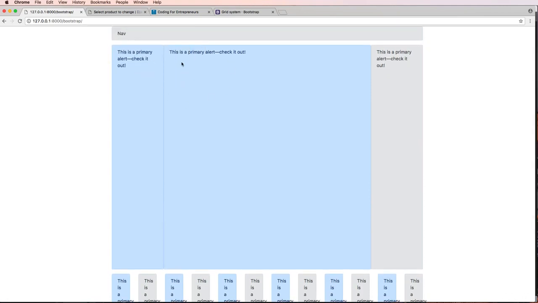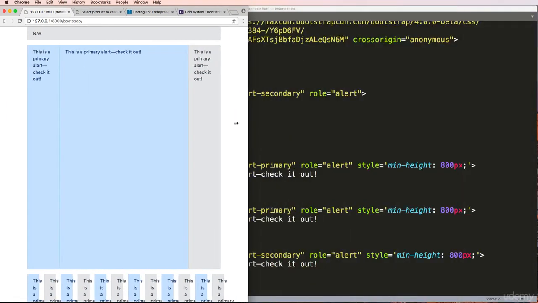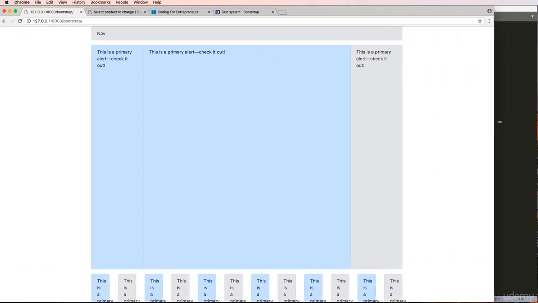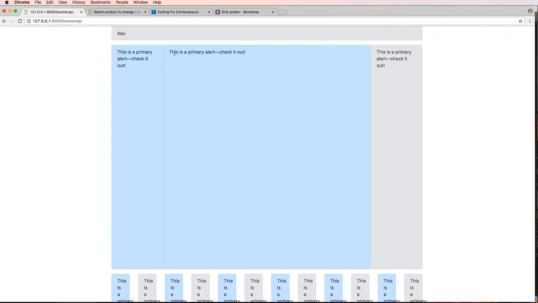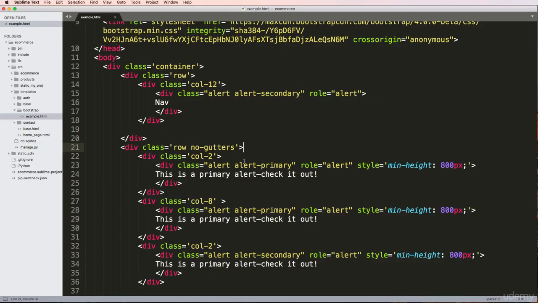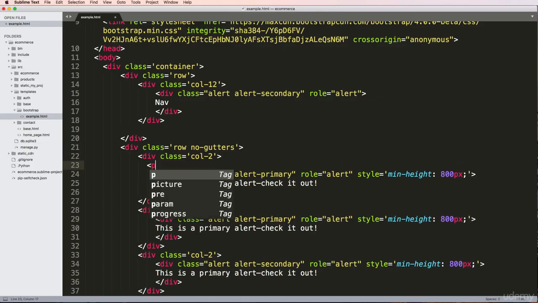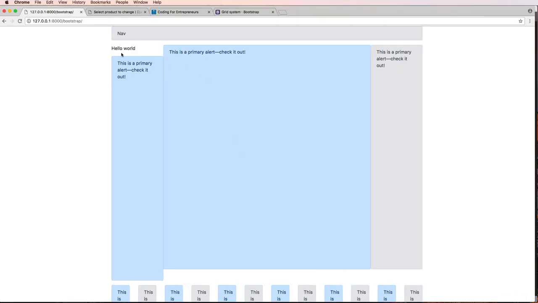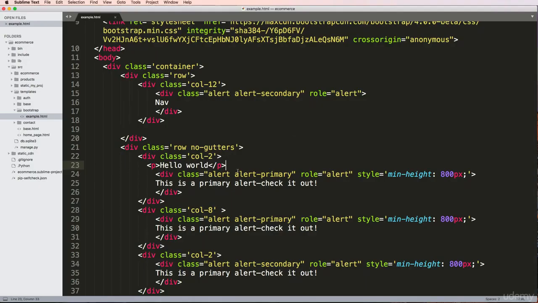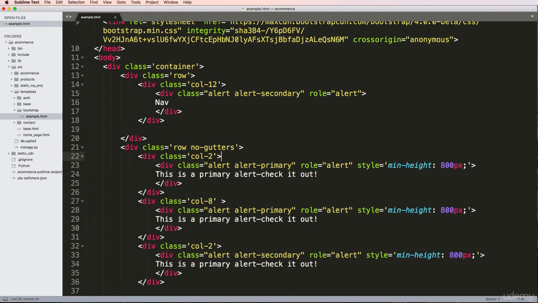So this puts our nav, or I mean our little alerts, right next to each other if you wanted that. Now, of course, the alerts themselves have stuff in there. If I just put a paragraph tag in here and said hello world, we'll see the difference coming through. See how the hello world is right on the line there where the alert is still indented a little bit? I'm going to go ahead and get rid of that for now.